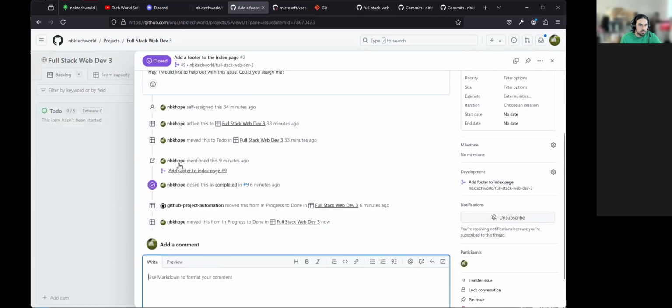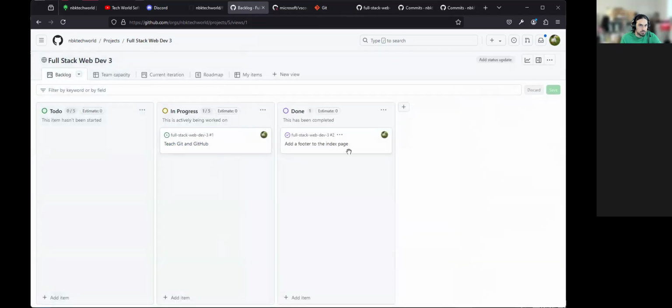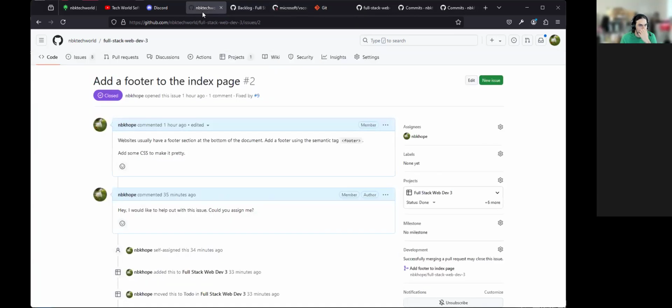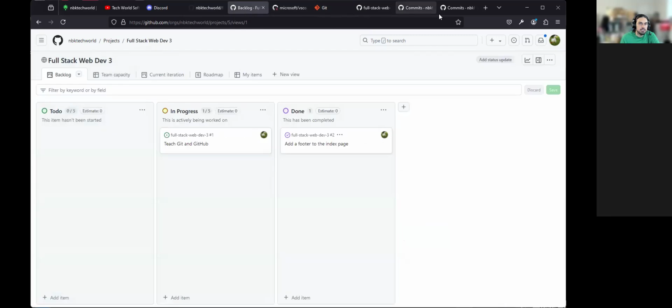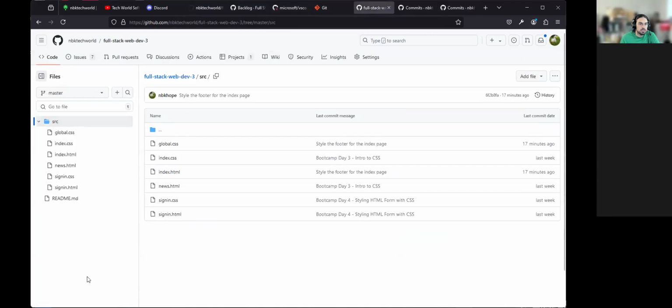You can see here, the pull request was merged. The moment that happened, the issue is automatically closed and then automatically moved from in progress to done. Because of automation, we often forget that's even a thing, right? Anyway, let's move on. I was saying I wanted to simulate a change for somebody else.